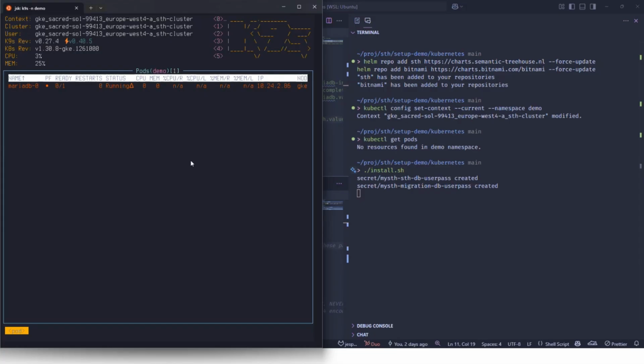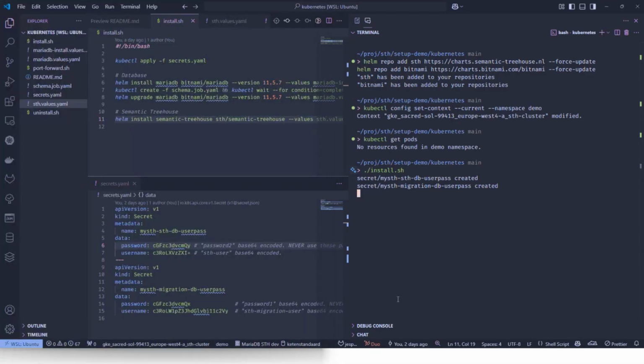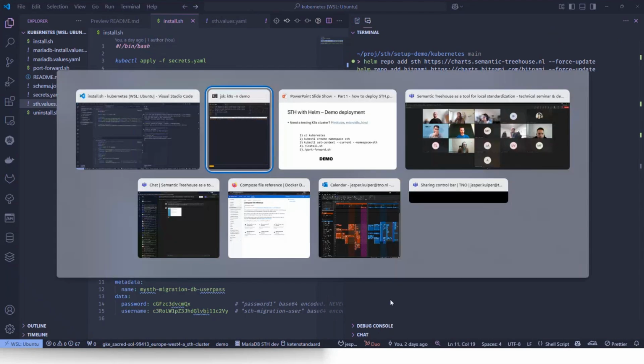What's in the terminal here? Here you can see MariaDB is running, and it's not ready right now. So it is currently initiating the database. And when that is ready, this will pop up as ready, and then we'll see the script advancing to the next step.